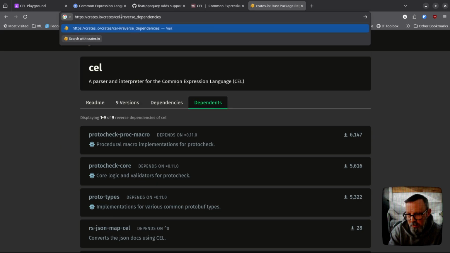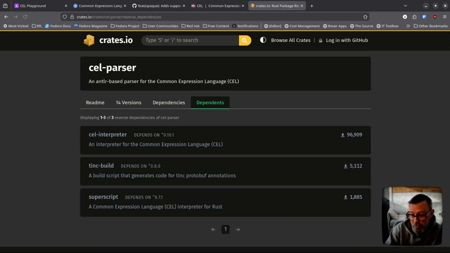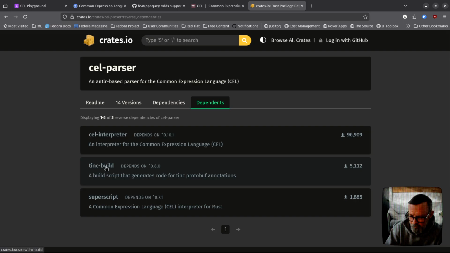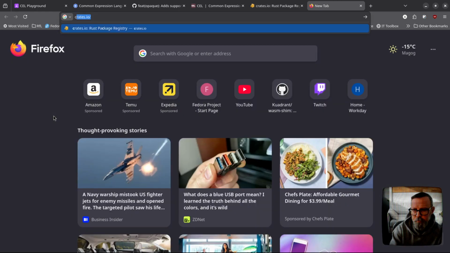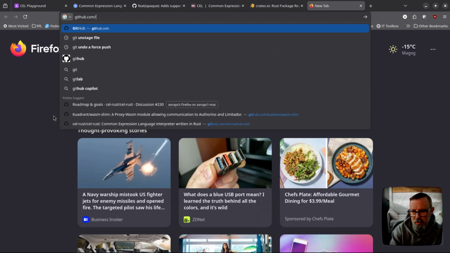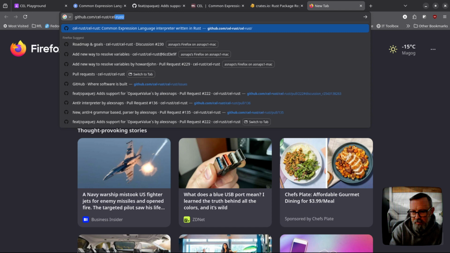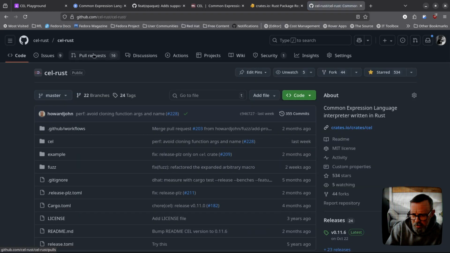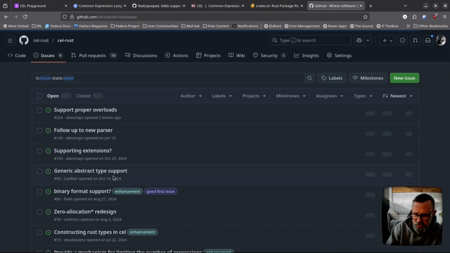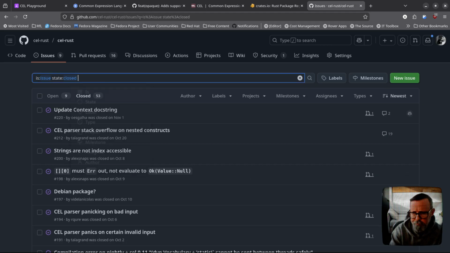Maybe only the parser is actually there. I don't know, but if you go to the project on GitHub, cel-rust, and you search through the issues, somebody probably has a closed one, hopefully. SQL?